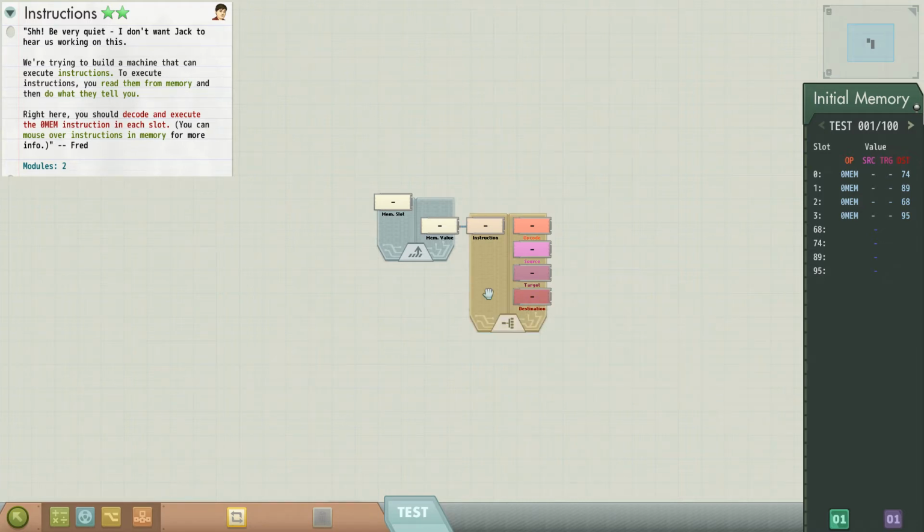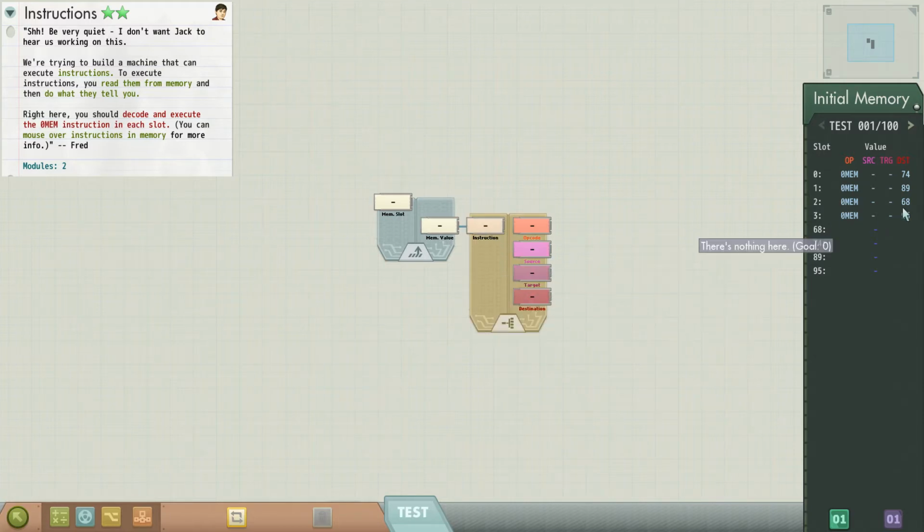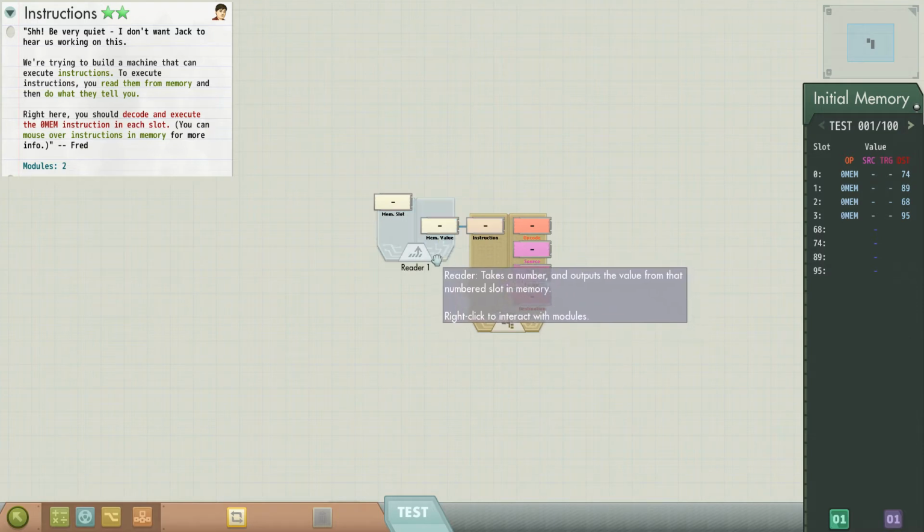So anyway, we were going to try to decode instructions, so we got this new thing called an instruction decoder that takes a thing in memory. Can be more than just a number, it can be an instruction, which I suppose is really just a large number, but you interpret it as an instruction and get out these things. So our job is to implement a very small part of a CPU, I guess, implementing something that can handle a single instruction. And I guess in the future we'll flesh it out to dispatch based on what the instruction is. At any rate, there shouldn't be much going on here.